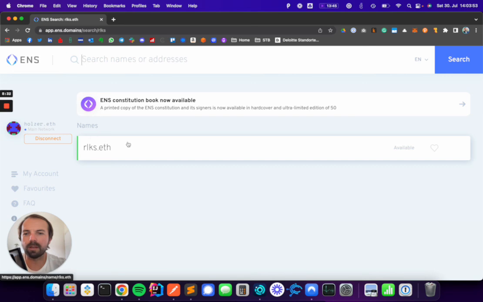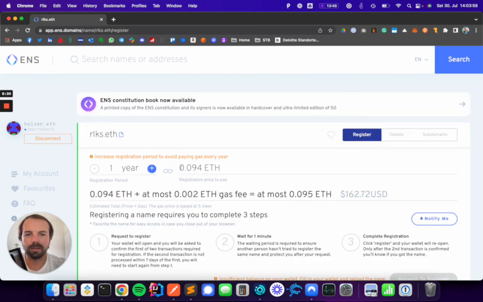So 4 letters, for example, costs 0.09. You can read it on your own. So almost $160 for 1 year, and the other one, if I remember correctly, was $13 or something like this. So basically, this is ENS, as I said, the Ethereum Name Service. You link a name, like a domain name, a string ending with .eth, to any data you can configure. So it's your Ethereum account, email and website information, and you can link a profile picture and all the stuff. So long story short, this is it.